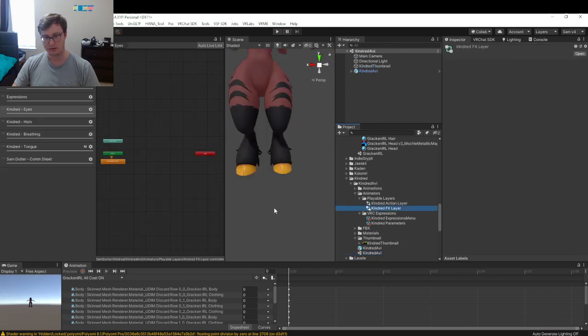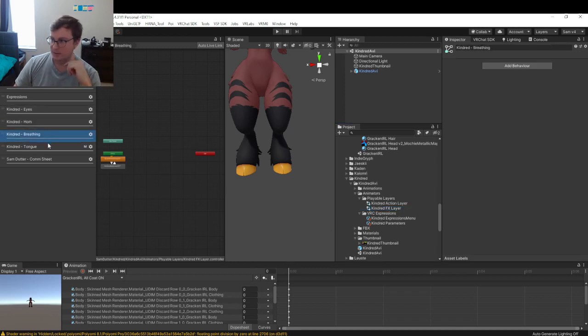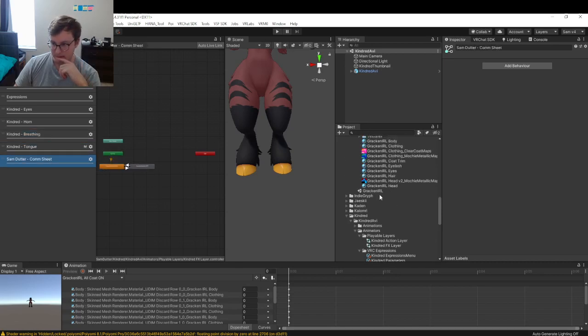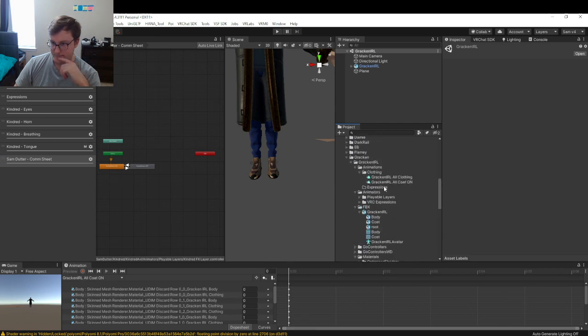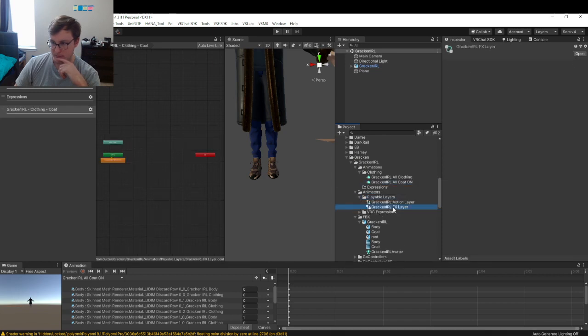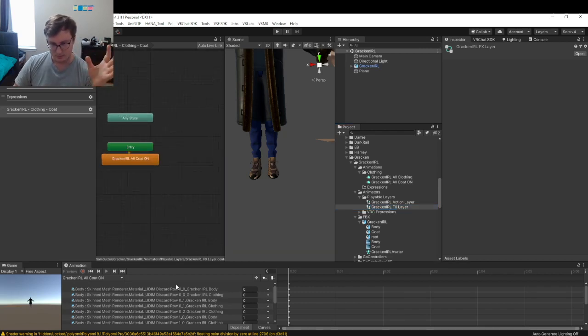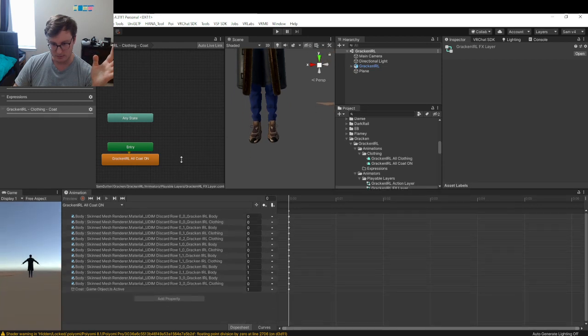Let me see your FX layer. Oh, you don't have close. No. That's not even a concern. Right. All right. This isn't. I just want to know which values to include.